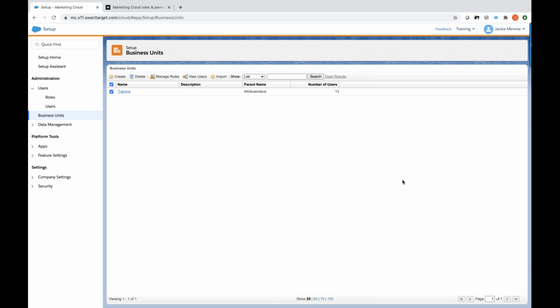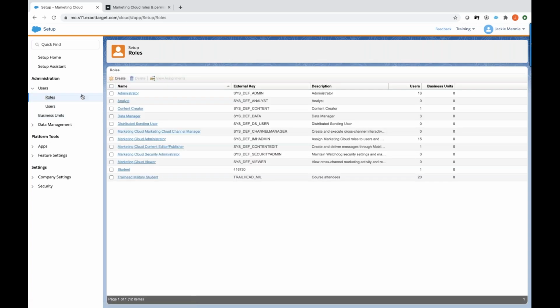So I think someone might be asking that because permissions is how access is referred to in the enterprise version and not the Enterprise 2.0. Your roles are basically a grouping of permissions.